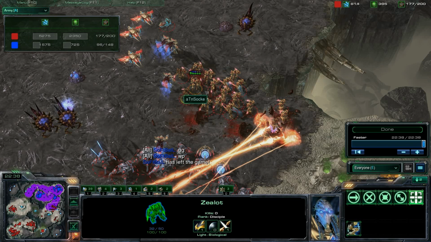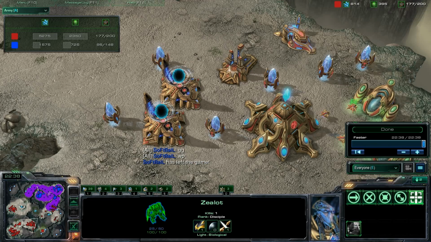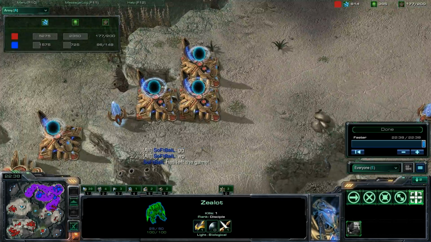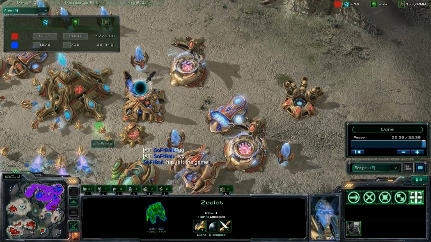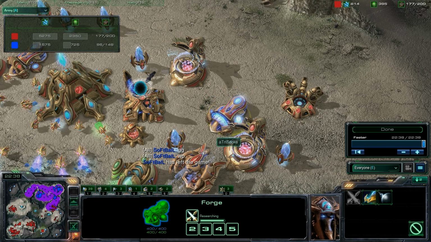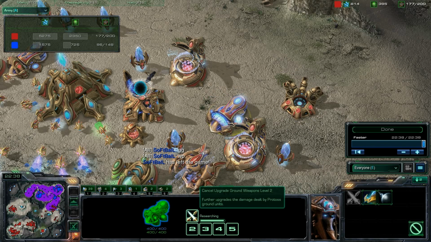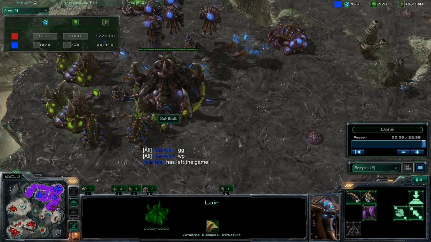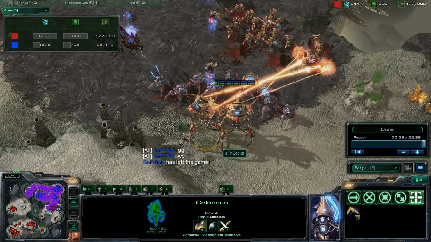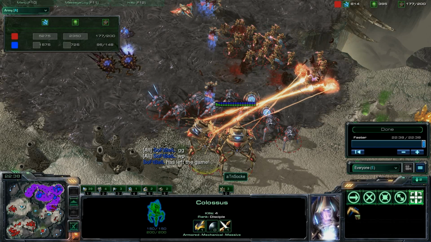177 for Socke right here, as he was on a number of gateways. Looks like at least 6 here. Seven gateways, as well as a Stargate. He had the robotics facility, the robotics bay working, about to complete his ground weapons level 2. So quite the turnaround. Saw about 100 game minutes of play between these two players on these 3 games.